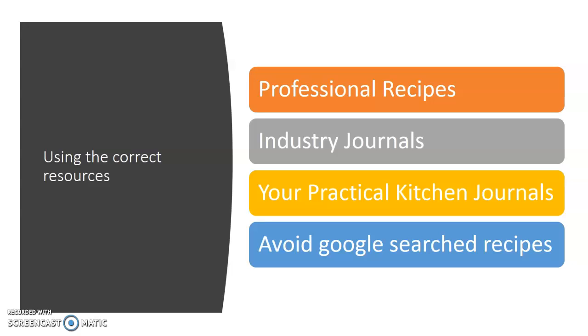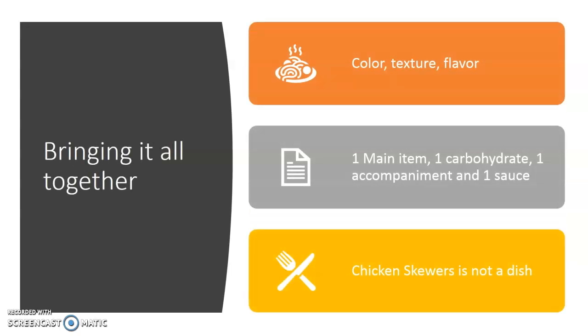Okay, so we've got professional recipes. Now we need to bring it all together. Alright, when we're putting our dishes together, let's make sure we're thinking about colour, texture, and flavour. Alright, are there lots of different colours on there? Because all those different colours represent different nutrients and different minerals in the food. Alright, different textures, using different methods of cookery to create different types of textures and different ingredients in your food. As well as flavour. Your food must have flavour and it must have appeal.